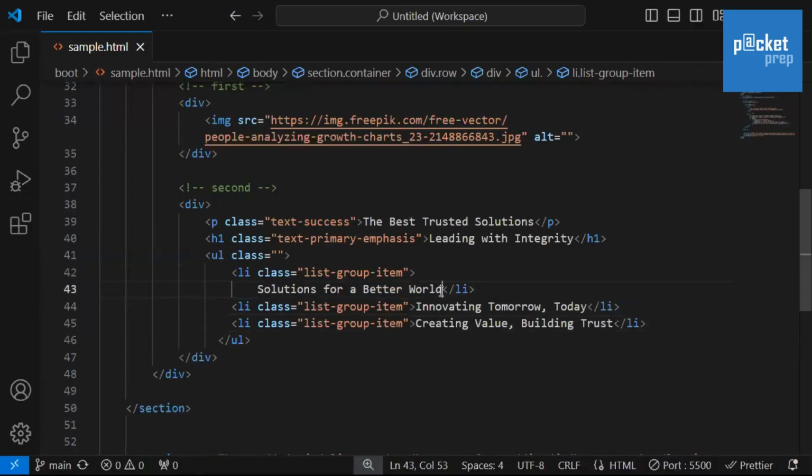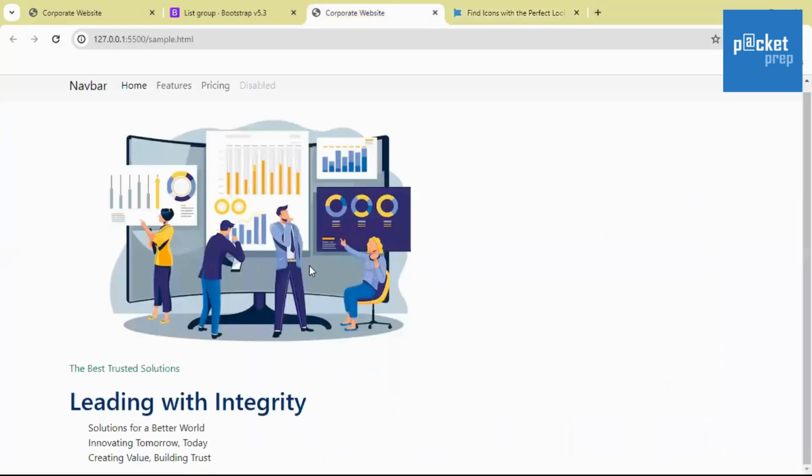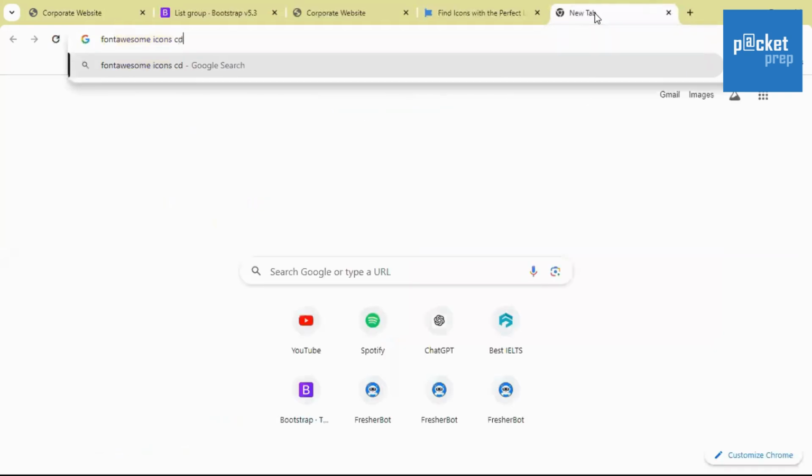So in each list item, we'll just format it so that it's properly understandable. I have added, and if I go and check my website, the icon is not displayed. Why is that happening? Because for including the Font Awesome icons, you need to include its CDN also, so that from Font Awesome we will be able to download our icons. So just go and search for Font Awesome icons CDN.